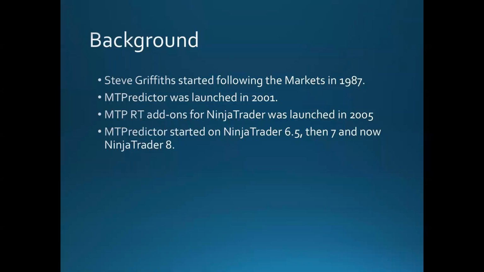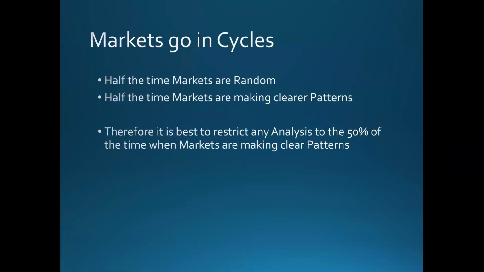As a company, MTPredictor Limited, and programming our software. So MTPredictor as a company, again, has been around for a long time. You know, we're standing the test of time. We first started working with NinjaTrader back in 2005. And as you can see, we've been working with, well, right back since NinjaTrader 6.5 and now obviously in NinjaTrader 8. So some good pedigree.